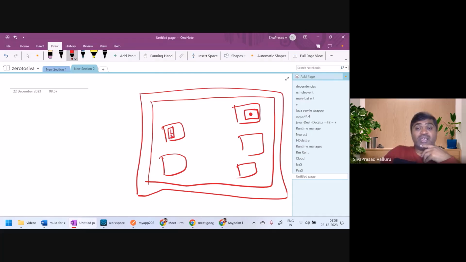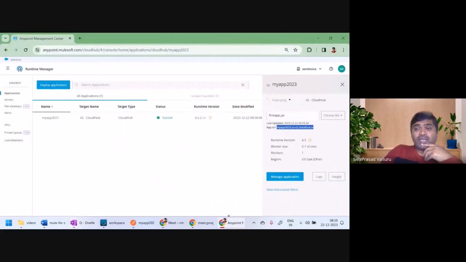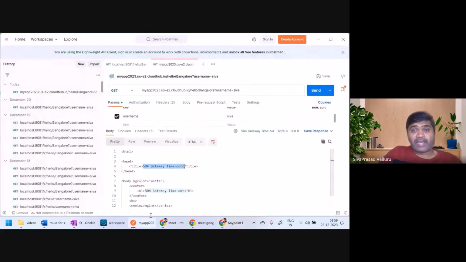What Mulesoft also has done is, Mulesoft has created one load balancer. We call it a shared load balancer, and it is mapped to the domain star.cloudhub.io. So any request matching this pattern will come to this load balancer. So actually, what is my application URL? You can see my app name dot region name. It is deployed to US East 2, right? If you remember, us-east-2.cloudhub.io. So this URL is matching the pattern, right?